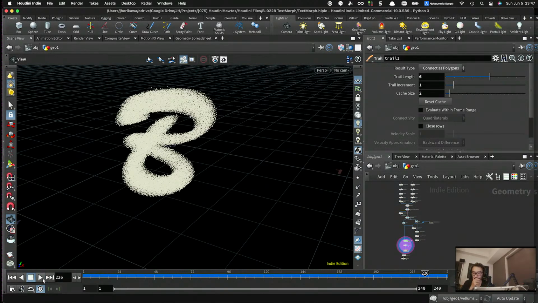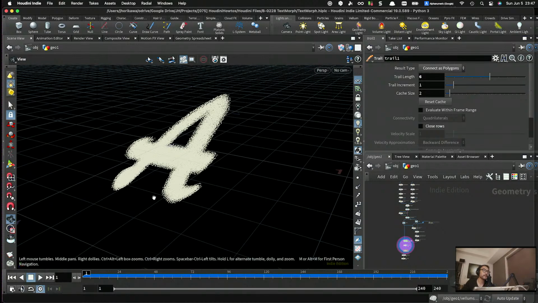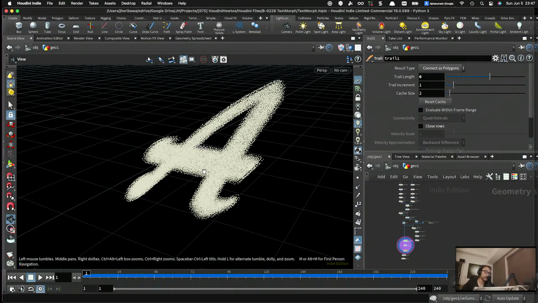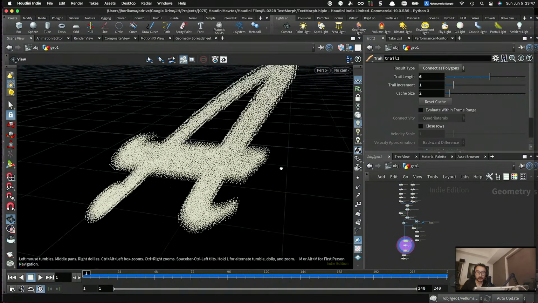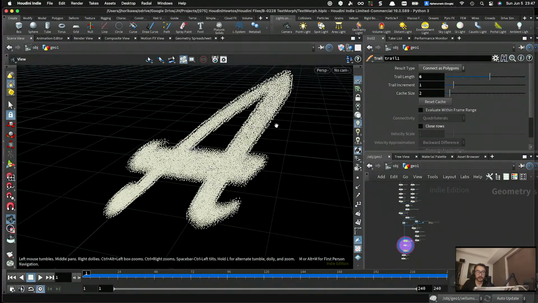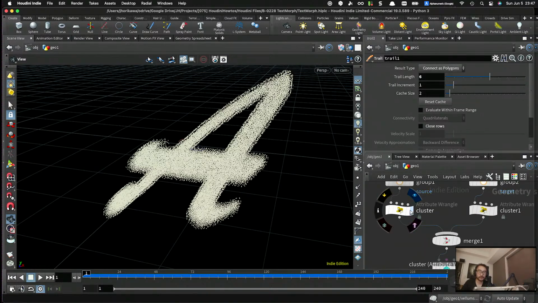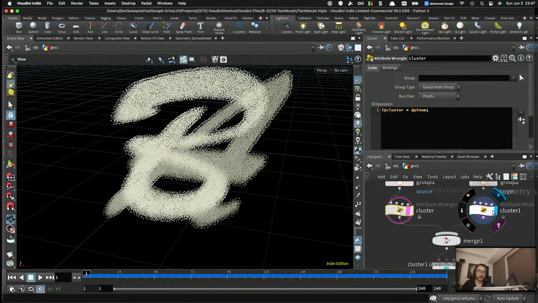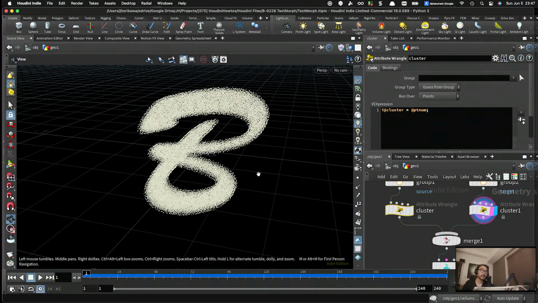Okay. So before I start, I'm gonna give you a brief description of how this thing is working. First of all, I am going to create two sets of particles from input geometries. One is A, one is B, using the same number of particles.